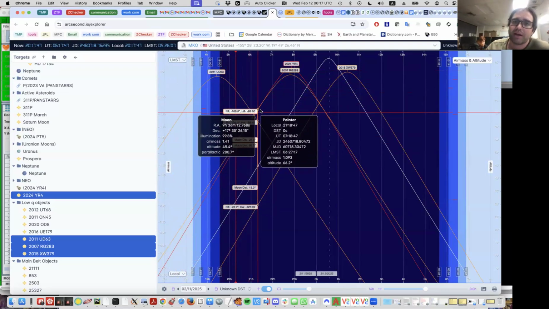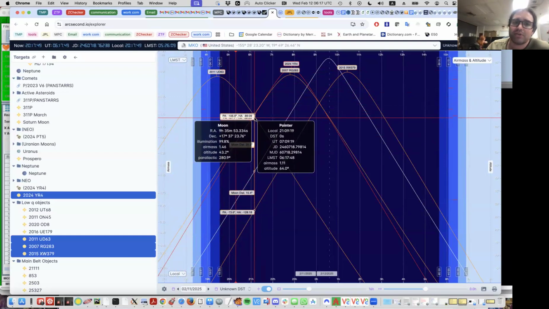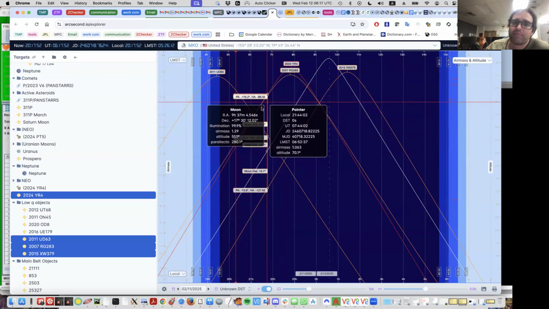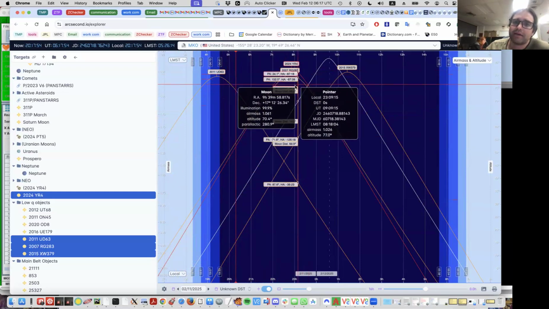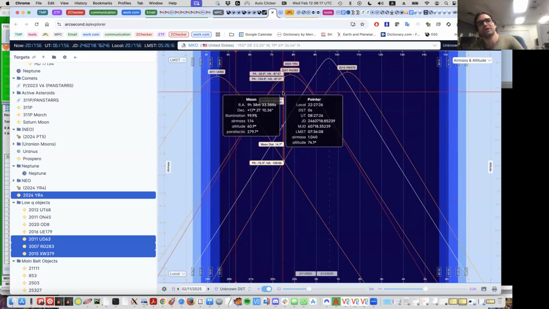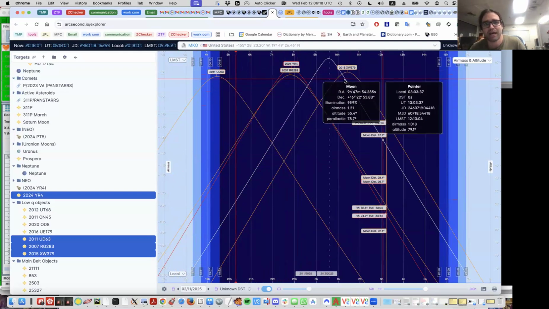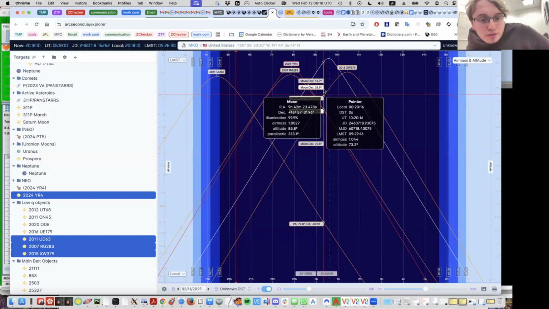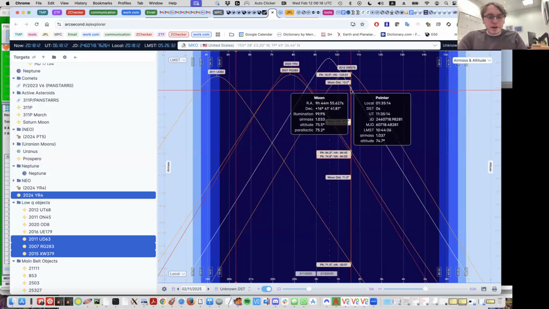For the next target right here, I'm thinking maybe we might do the near Earth object. Just give that a crack. I think we're going to need a solid 2.5 hours to do that because it's a very complicated setup and we're going to be doing imaging. But if we have time after that, we'll try to do the 2007 RG. Certainly the last bit we'll dedicate to the 2007 RG, which is pretty bright. We can do it in pretty rapid time, I think. So we have 25 more minutes on this target, basically.